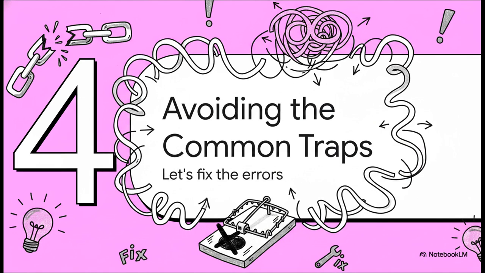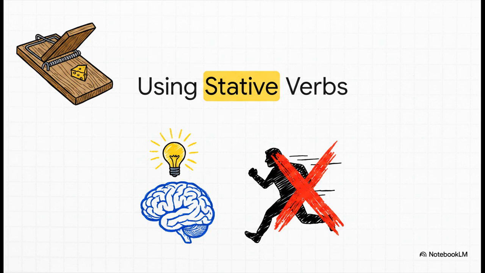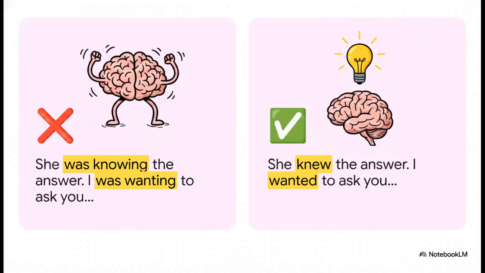Let's look at the most common traps people fall into so you can see them coming and just sidestep them completely. Trap number one. This is the big one, and it takes us all the way back to that first sentence we looked at. It's all about a special group of verbs called stative verbs. So stative verbs, words like know, want, believe, own, seem, they describe states or feelings, not actions. They're about being, not doing. And because they're not really actions that can be in progress, we almost never use them in a continuous tense. I mean, think about it. You don't do knowing, you just know.